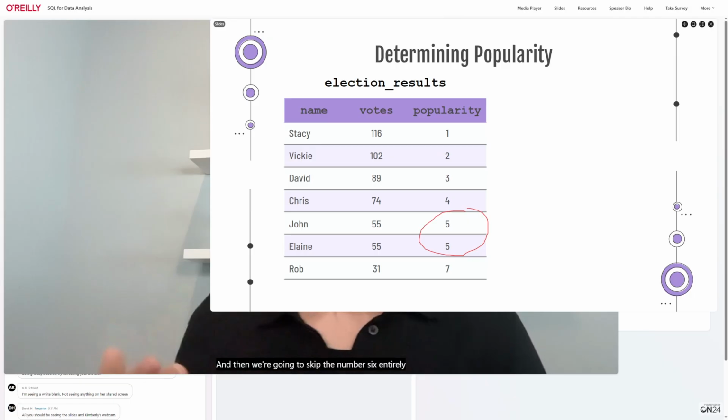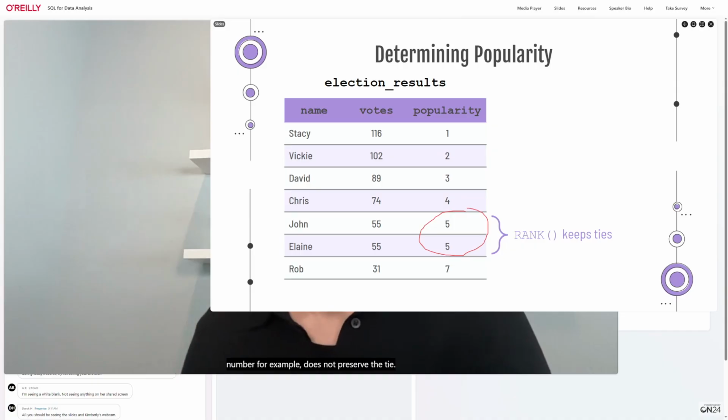Then we're going to skip the number 6 entirely and go to number 7 for Rob, the last person. So RANK preserves that tie, whereas other functions like ROW_NUMBER, for example, do not preserve the tie.